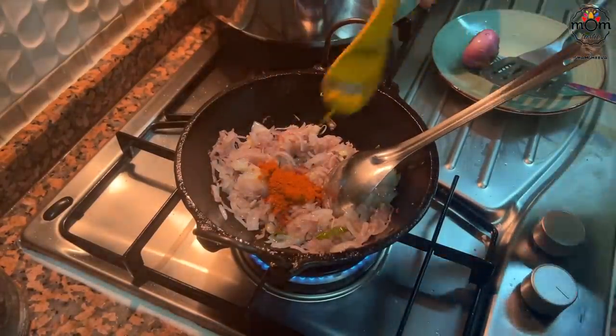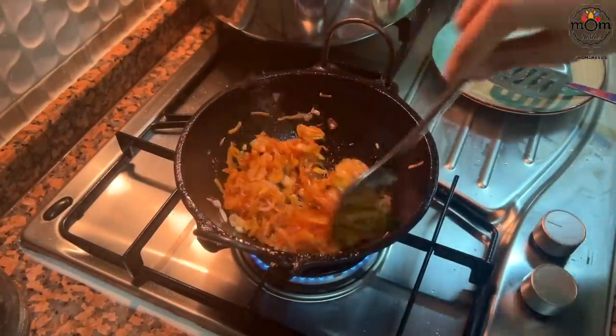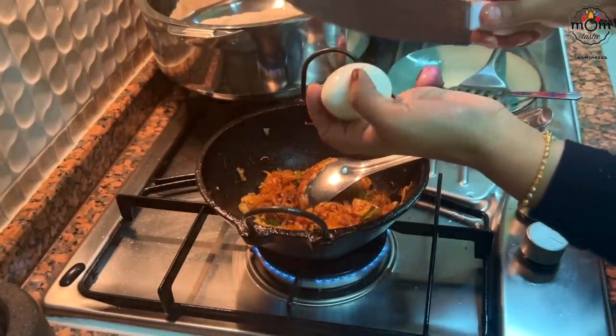To the sautéed onion, adding red chili powder and turmeric powder. Sauté well. Slit one boiled egg and gently mix.